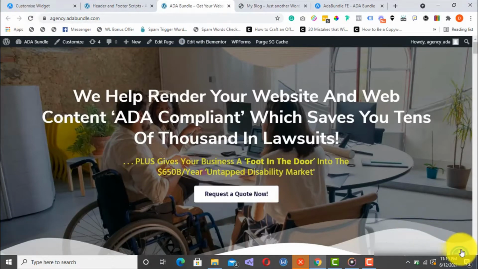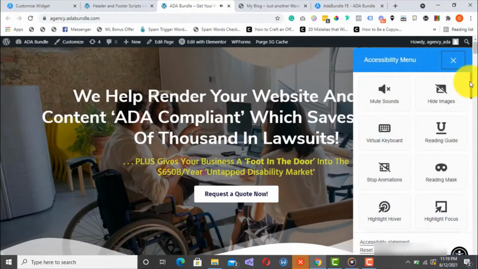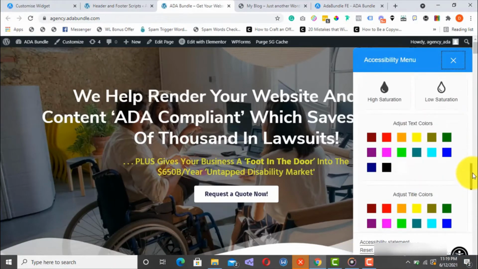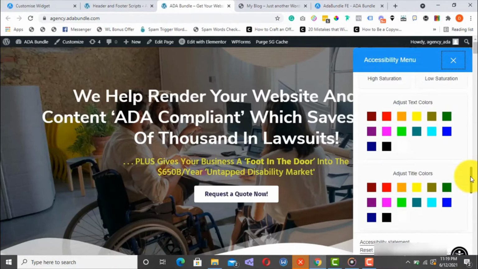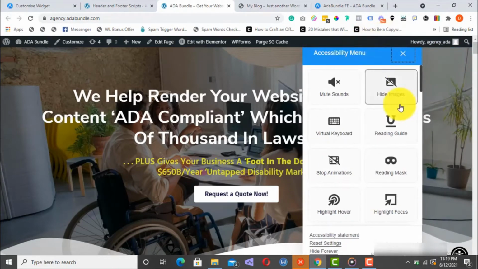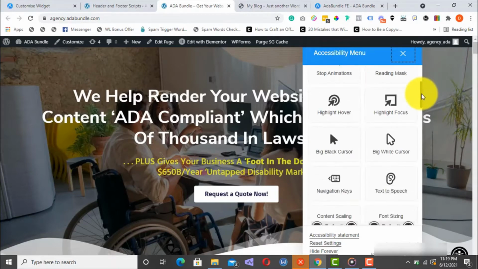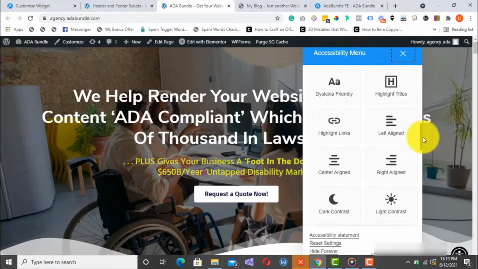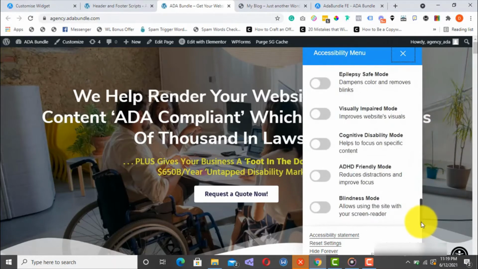Awesome! I now have a compliance widget that makes my website accessible and compliant. All you need to do is click on the widget and the accessibility options pop up. With these options, anyone with a hearing disability or anyone using a listening aid or a hearing aid or a viewing aid can click right here and they can do different settings for ADA compliance, and that way, the website is now way more accessible for anyone that has any potential disabilities.